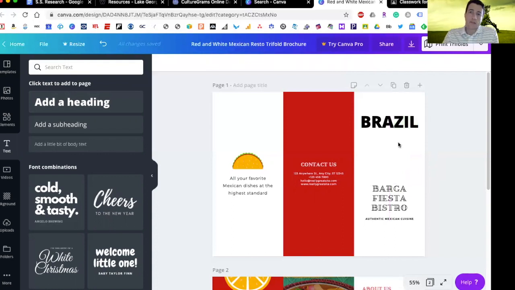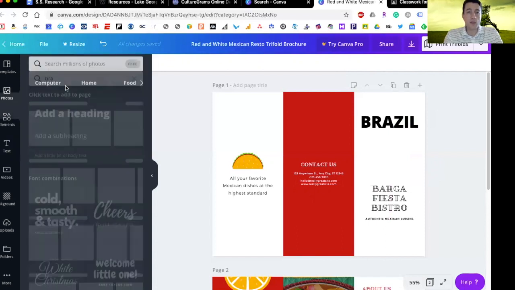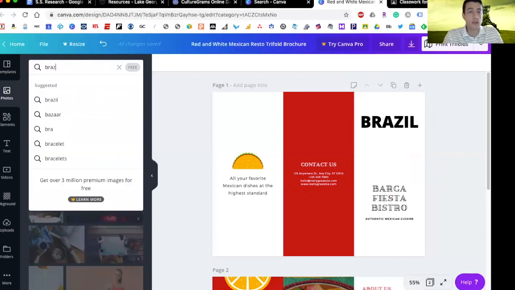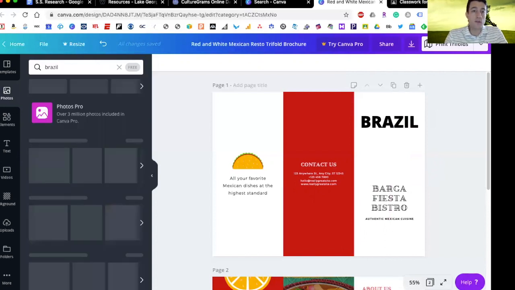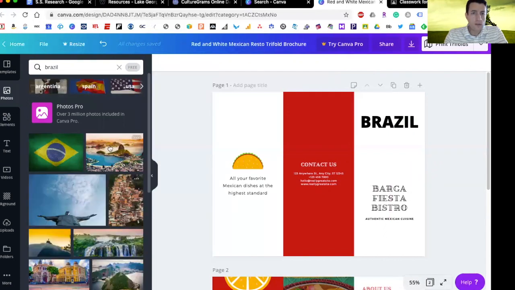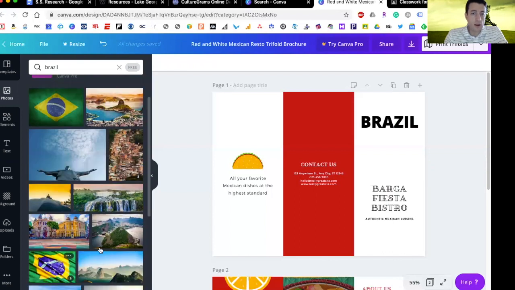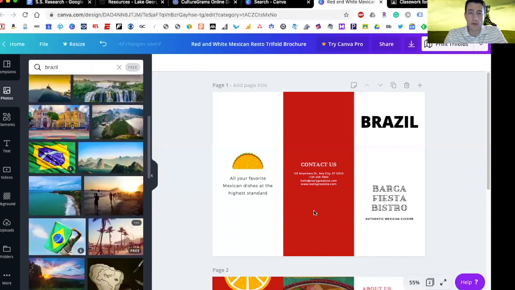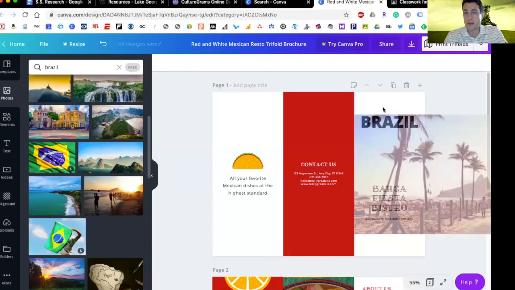Now, do I want a nice white background? Probably not. All right. So you got to think outside the lines, and you type in, over here we have photos. Remember, we have free ones and we have premium ones, but we want to try to stay with our free ones. So some beautiful pictures of Brazil. There's the Brazilian flag. There's a picture of some waterfalls from Brazil. A lot of things I can use for the background. Here's a very cool one here. Let's try that. So I'm going to put that in here.